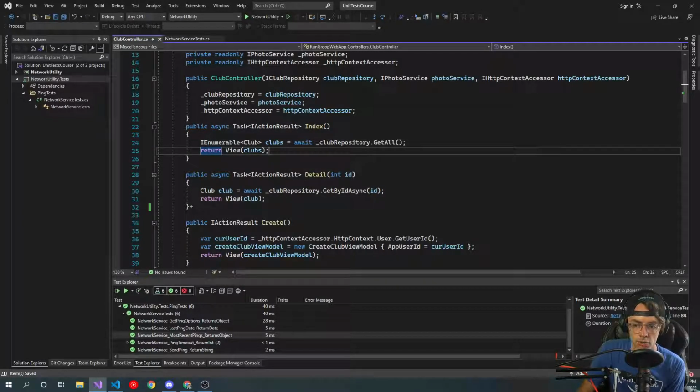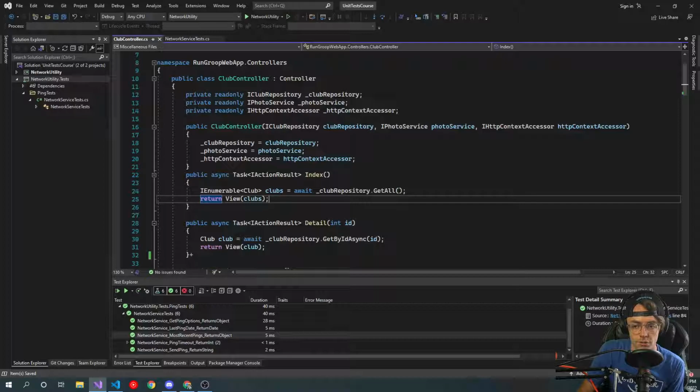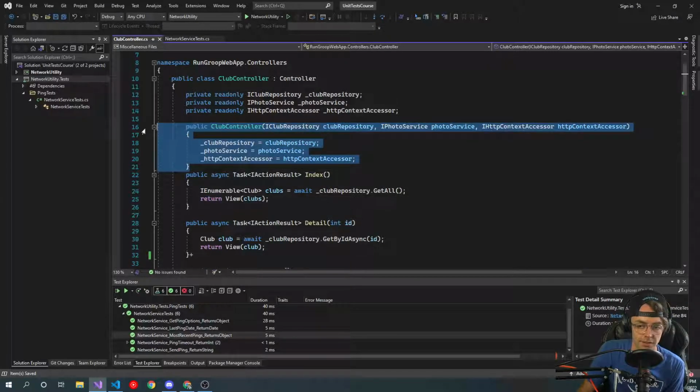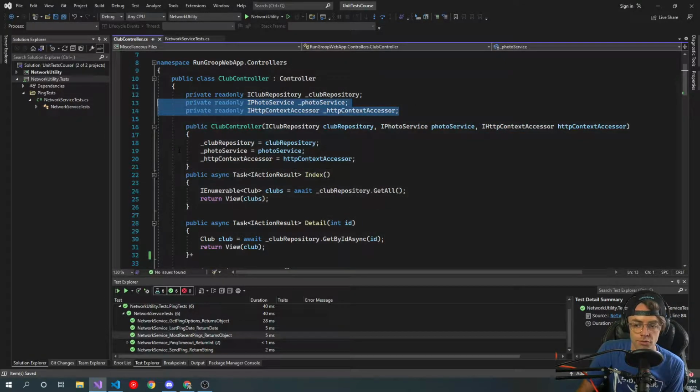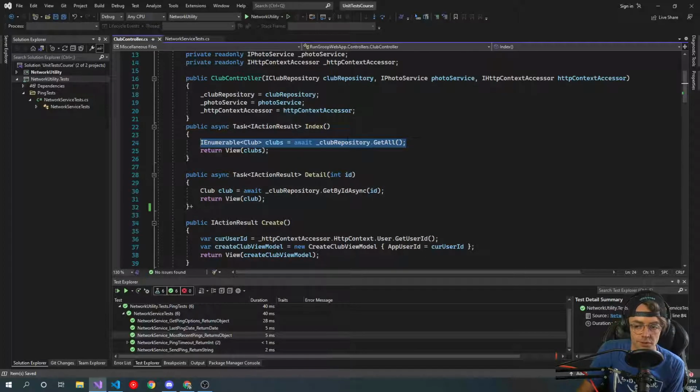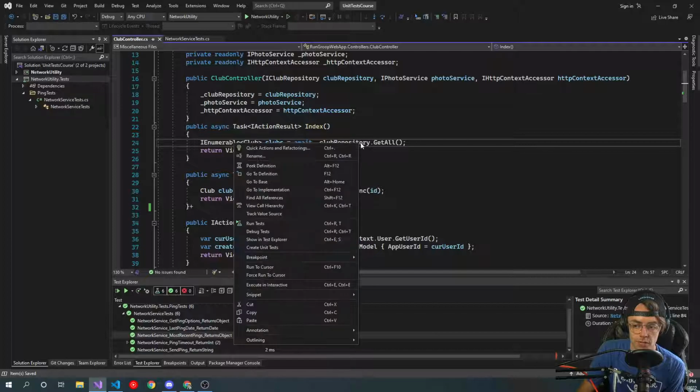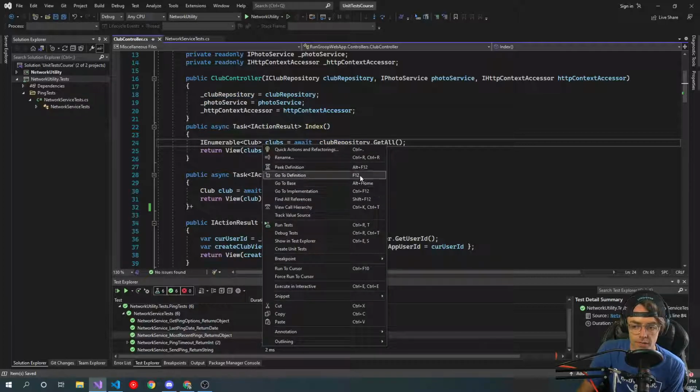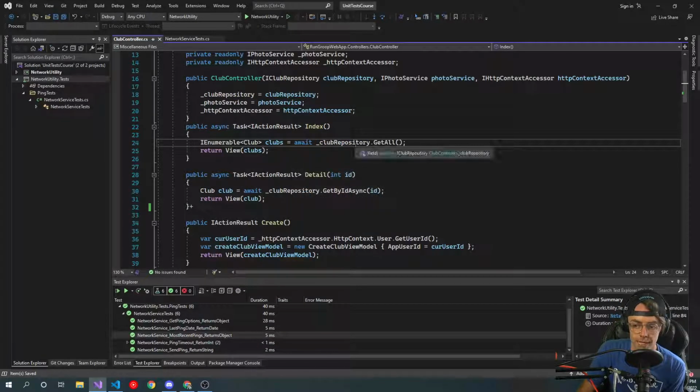You look through a controller and you see dependency injection, you see abstractions. This is an abstraction because you could, in theory, take this code, like this get all, and you don't have to have repositories.